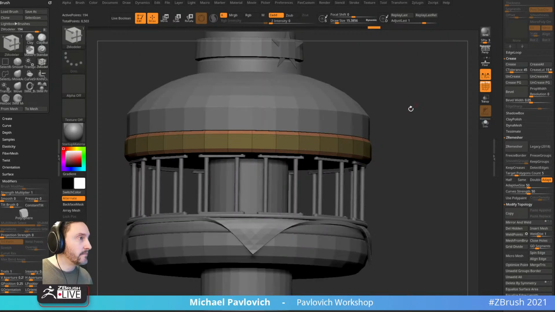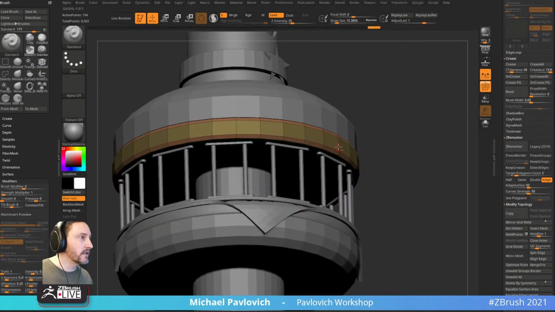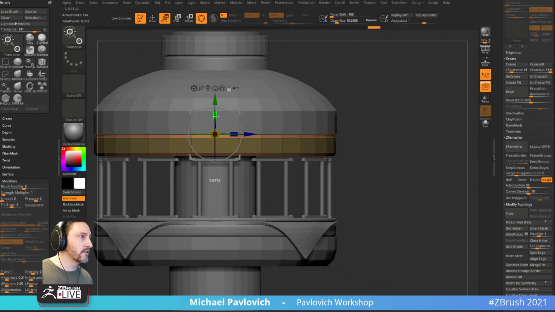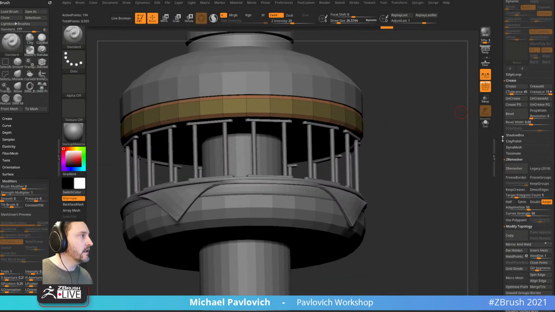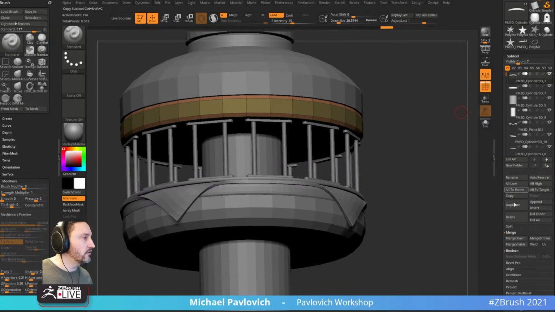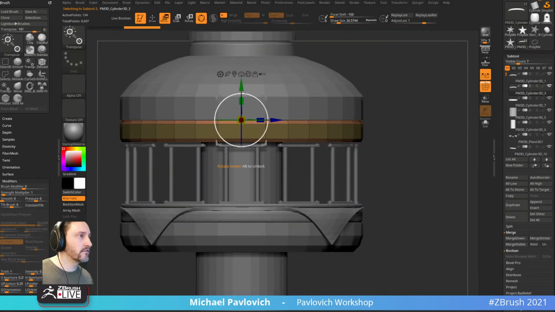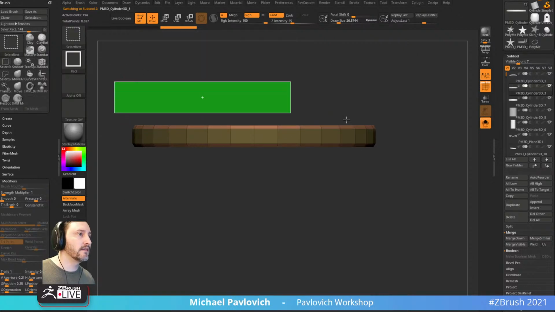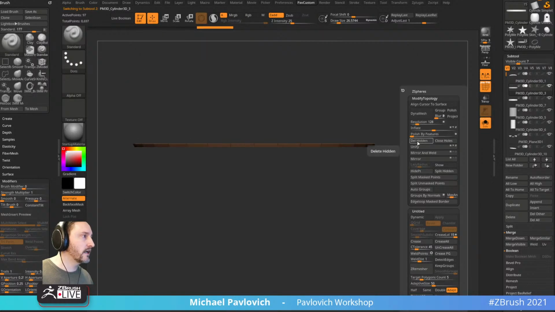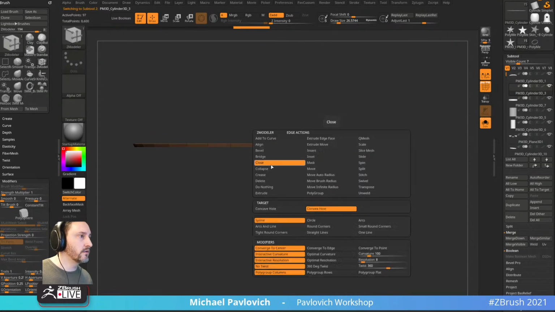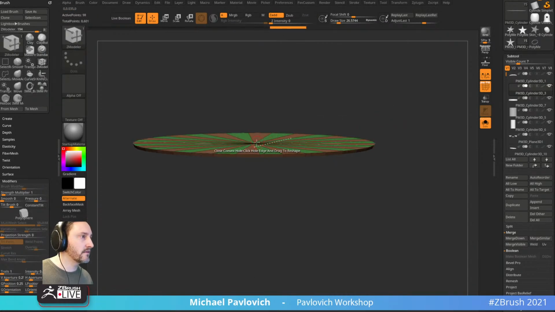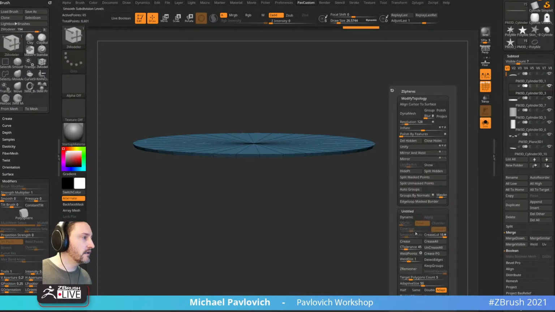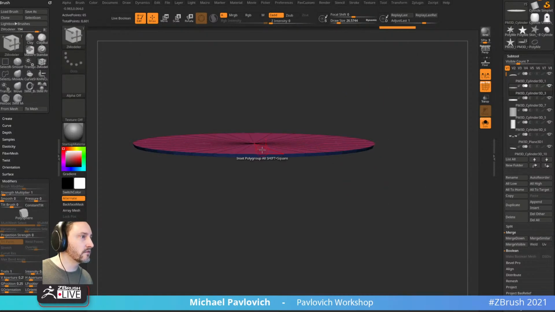And if we do need to scale this in, again, you can hold down Alt and just scale along that axis if you need to. And then on this thing here, we're also going to duplicate this off. We're going to move this down just a bit. And really, I don't need this whole top piece here. So Control Shift Drag, delete hidden, close convex hole. We'll just cap this here, Control W, and let's do a group by normals. And then we'll just do a Q mesh polygroup ball.